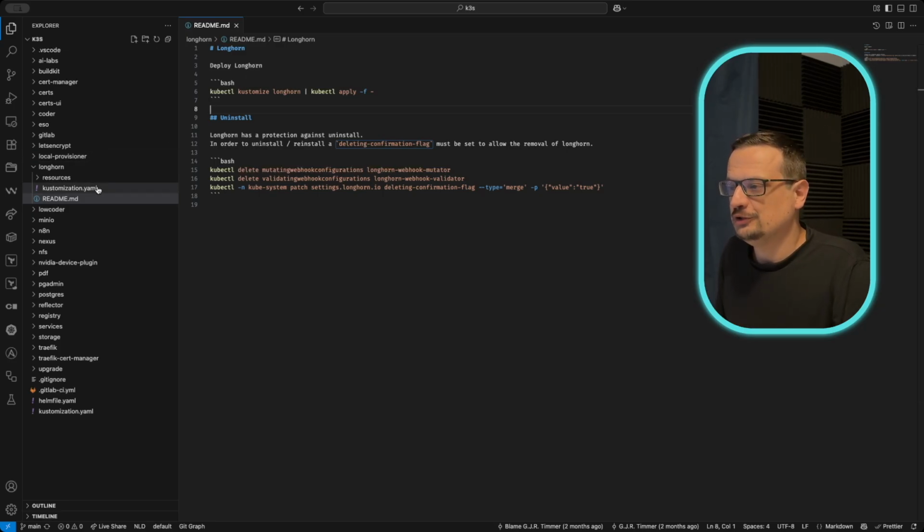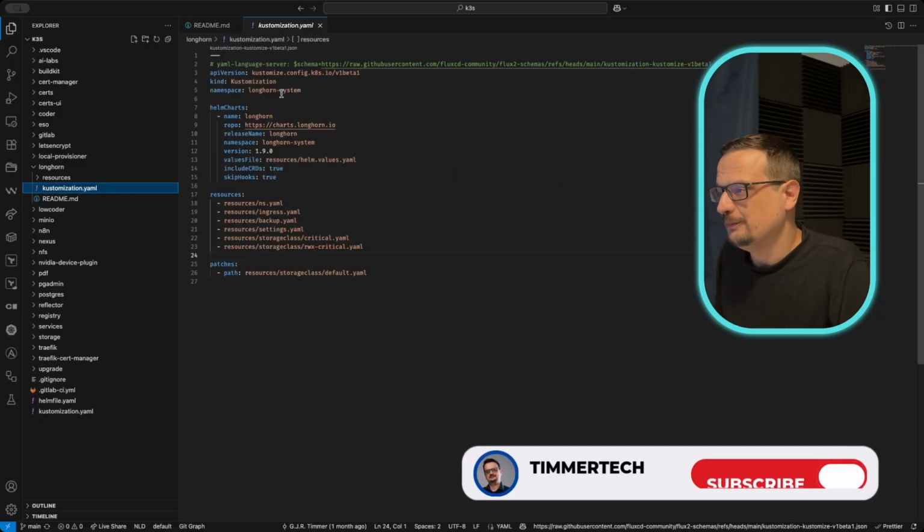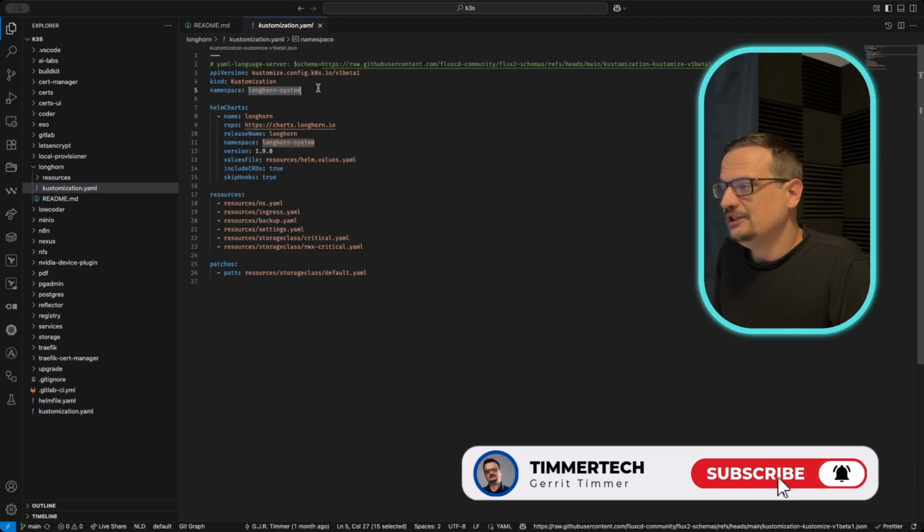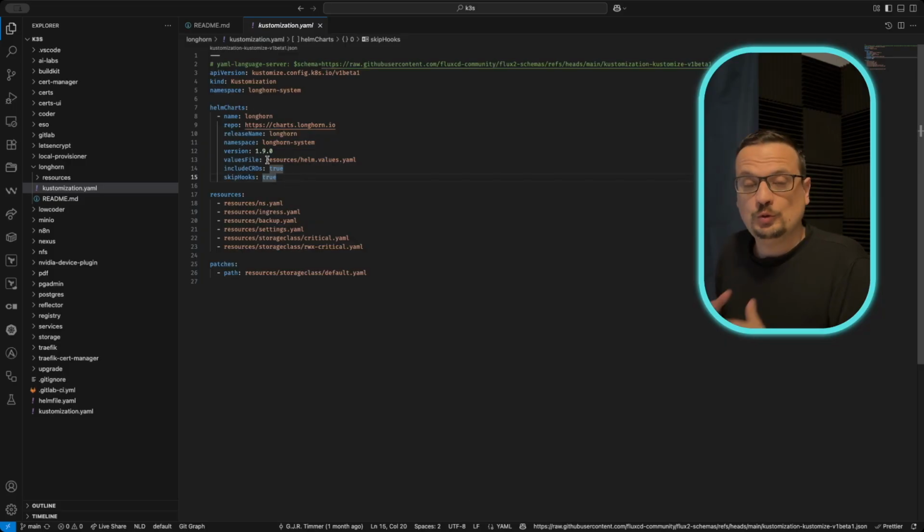So let's run through the customization setup. And that's basically where it all starts, your deployment. So we're deploying this to the Longhorn system namespace, and we're using the default Longhorn Helm chart. And for this Helm chart, the values will be in the resources directory, helm.values.yaml.